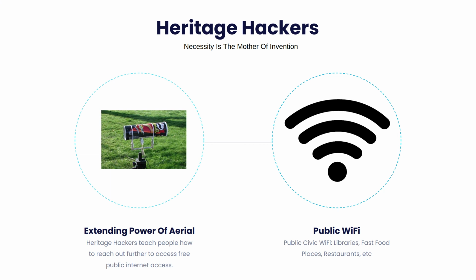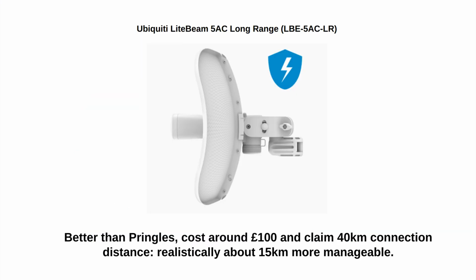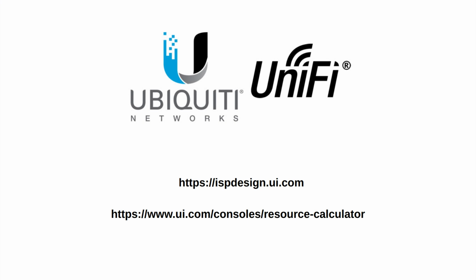Obviously, for this project we needed something more robust than tubes of Pringles. So we sourced long-range antennas to provide the backbone, which are pretty much doing the same thing as tins of Pringles, except they're commercially available. They cost about £100, and the claim is that they'll do over a 40-kilometre connection. In realistic terms, what we've tried is it will manage over a 15-kilometre connection to create a backbone for your network.